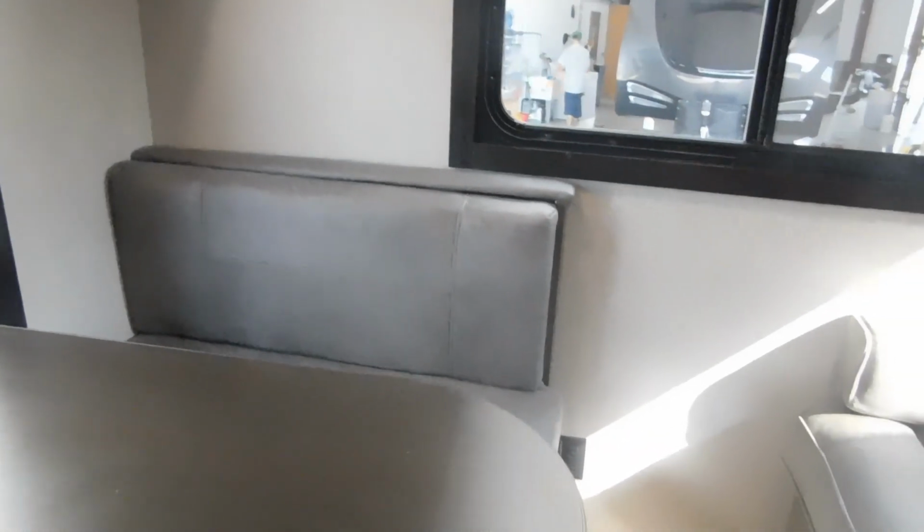As you know, this table will sit down onto these lips. Remove the bars, store them in here, set this lip down, and use your backs as a centerpiece, so you can make that into a bed. Or you can just jackknife this down into a bed. Underneath your sofa is access to your hot water heater and water lines and furnace lines.